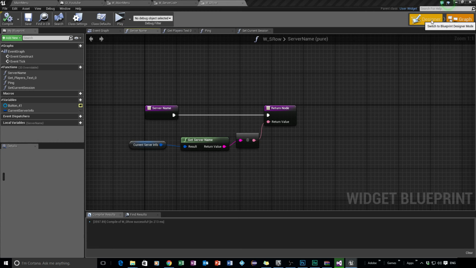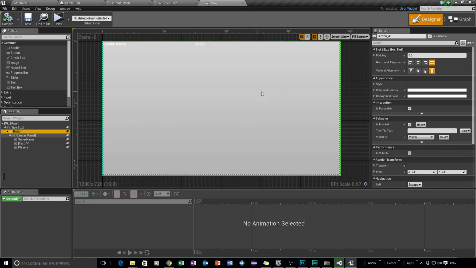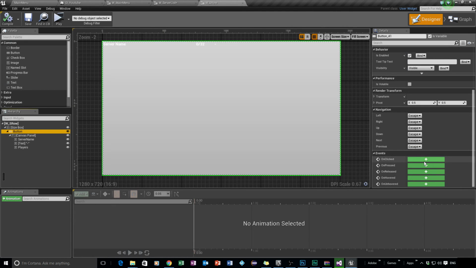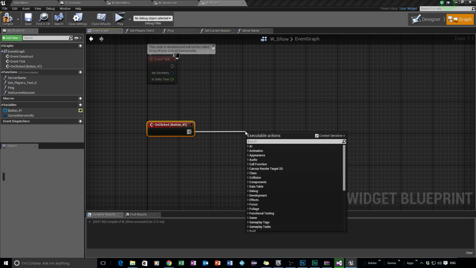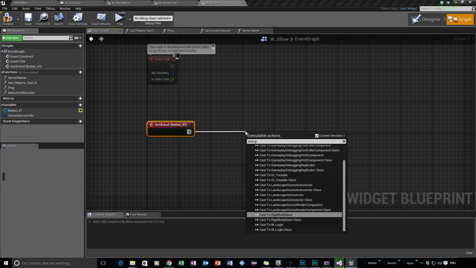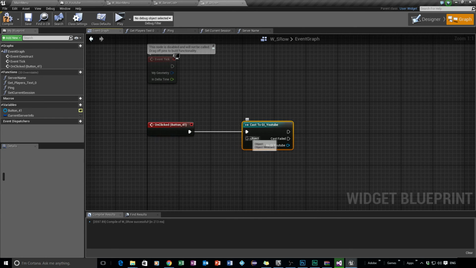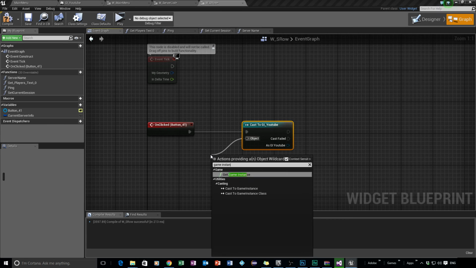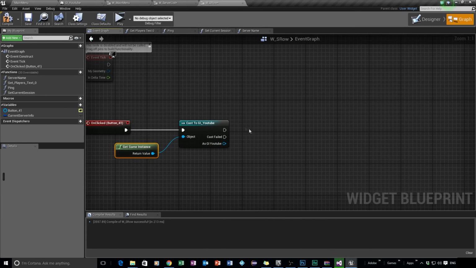Okay. And the last thing we need to do is just make sure that the button, so when we click on this button, it's going to join our session. So if we go unclicked, right, should really name that button. And we're just going to cast to our game instance, game instance YouTube. The object's going to be the game instance, if I can spell. So get the game instance.